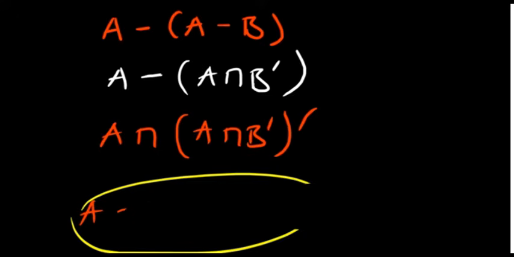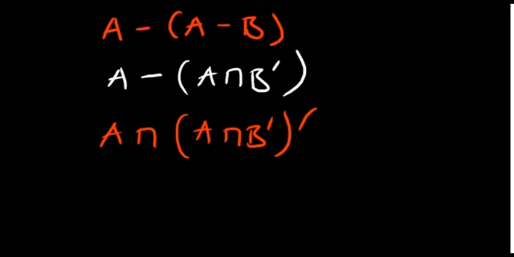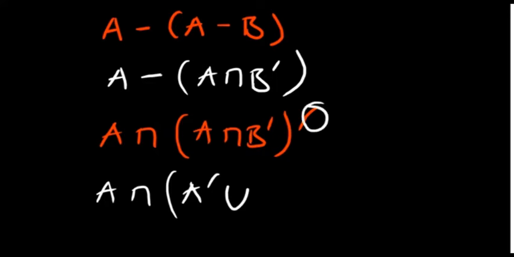Okay, let's have some space. What do we have? We now have A intersection, and in the brackets, if you distribute the complement, you have A complement union. So I'm distributing that complement there. A becomes the complement, the intersection becomes the union, then the complement of a complement of B is just going to be B there. So we have our B at this point. Can you simplify it further?